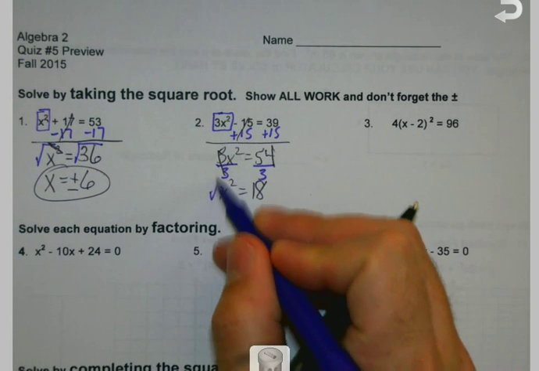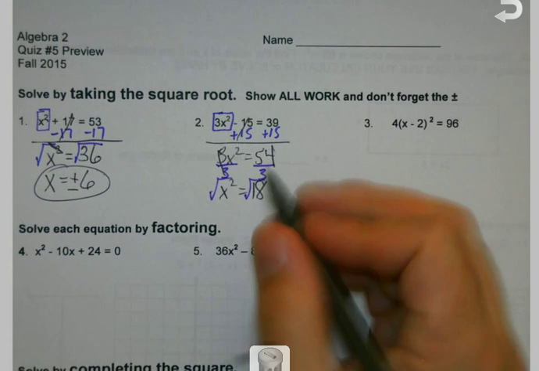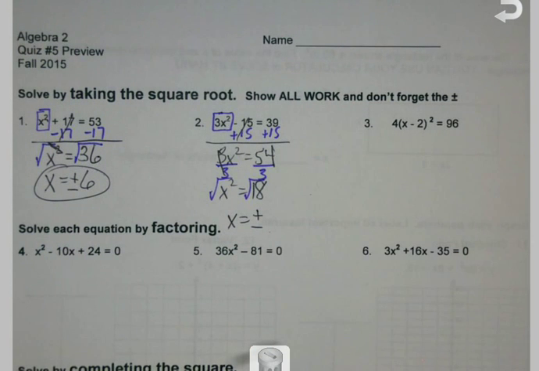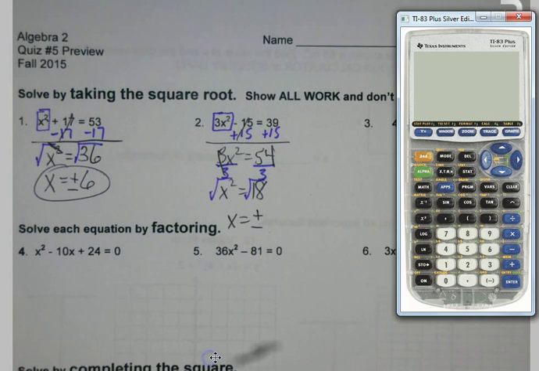But there's one little added part this time. Okay, I know the plus minus is coming. But this time, if I wasn't sure, if I went to my calculator and I punched in the square root of 18, uh-oh, it's a decimal. We do not want decimals. No decimals. So I can't just write square root of 18. I need to at least attempt to try and break this down.